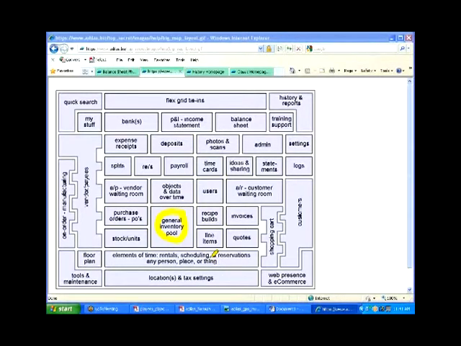By default, when we load the system, we actually load about 15 to 20 items called special line items, okay? So even though we don't have anything in our general inventory pool right now, you actually have about 15 or 20 of these little guys automatically, okay? That's labor, fees, discounts, supplies, etc.